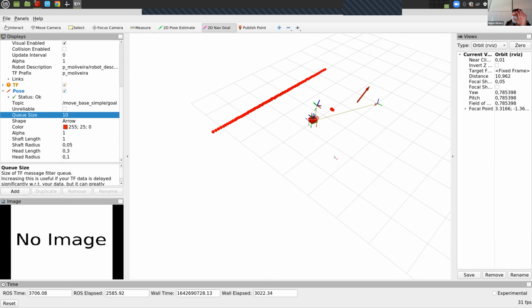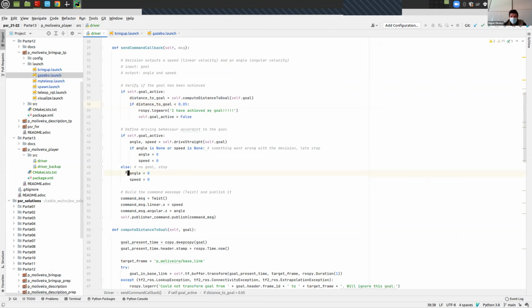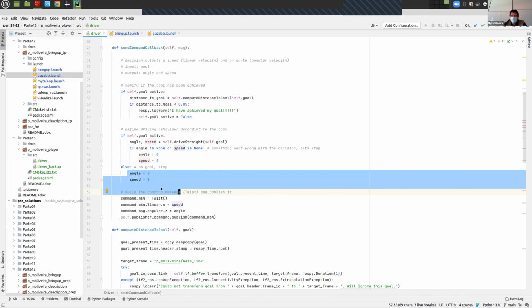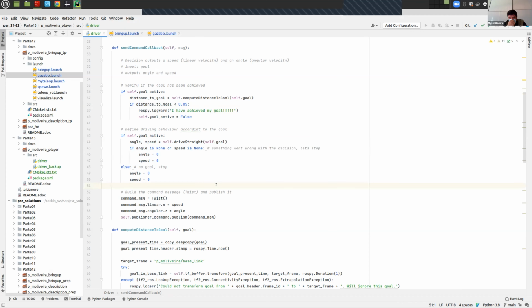So our robots are hunting when the goal is not active. So that's hunting behavior right there. Of course, that's not so simple as that. You have to put something there. When the goal is active, you are not hunting, you are doing something else. You are moving to the goal, okay? So there is a lot of stuff you can do.